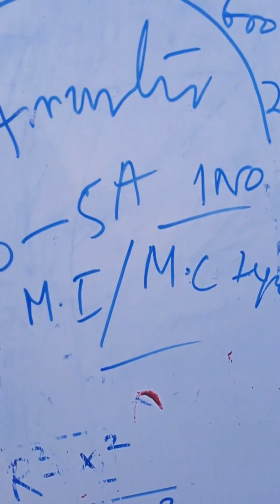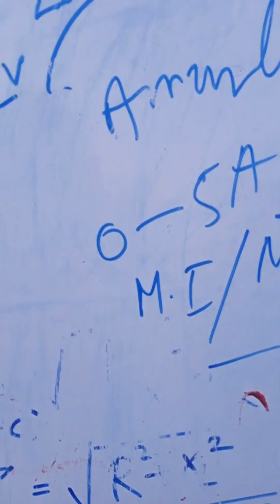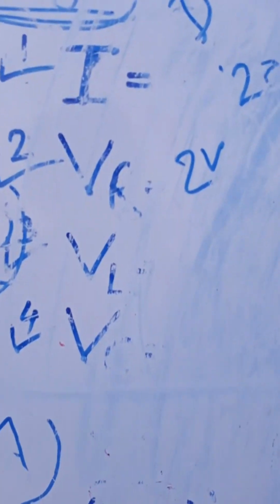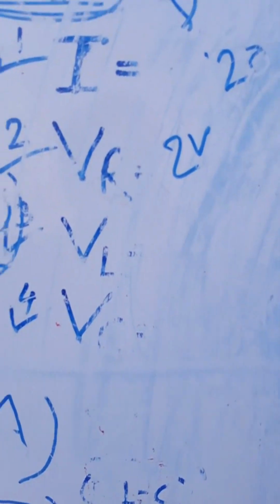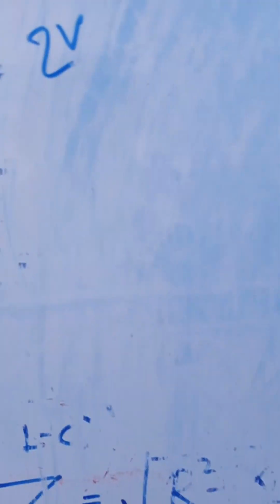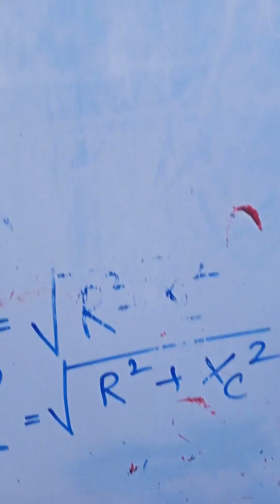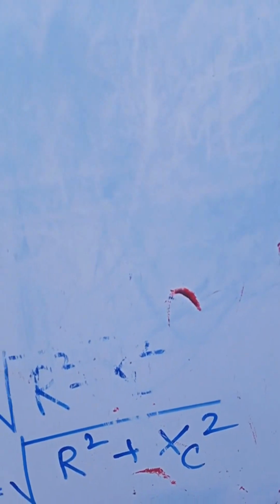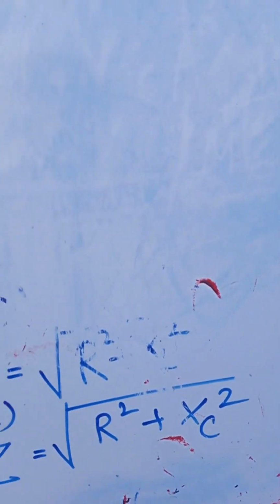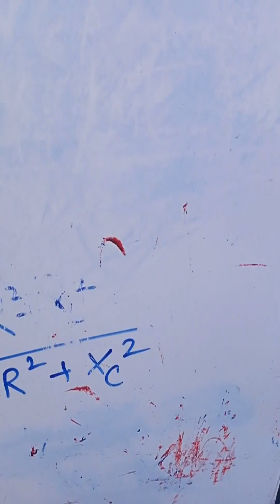Otherwise your apparatus table will be wrong, because without mentioning the range of the meter we cannot understand what type of ammeter it was and what the range was. And the circuit diagram should be correct. Without a correct circuit diagram you cannot do your experiment. So the circuit should be correct, the apparatus table should be correct, and the observation table should be drawn.